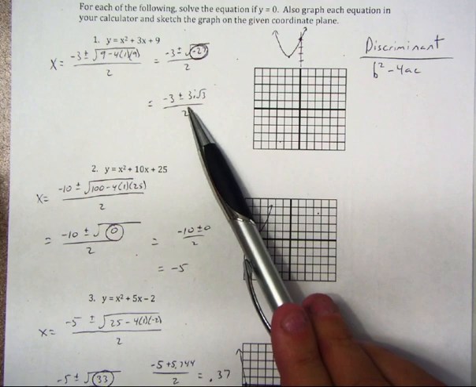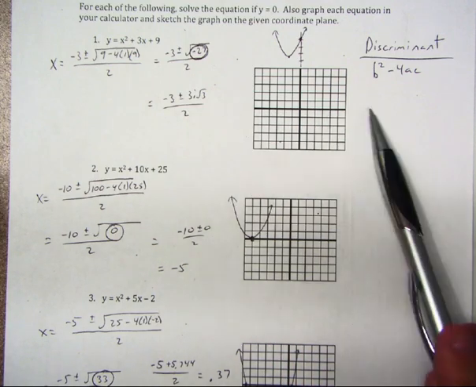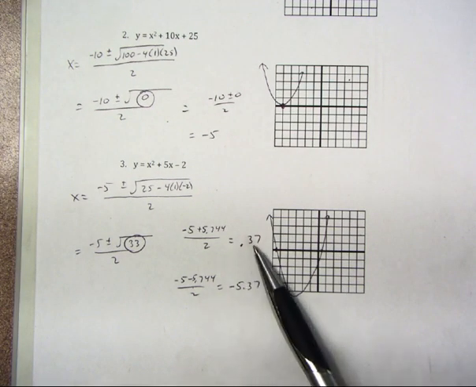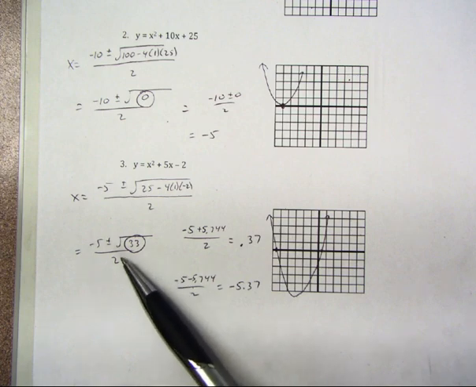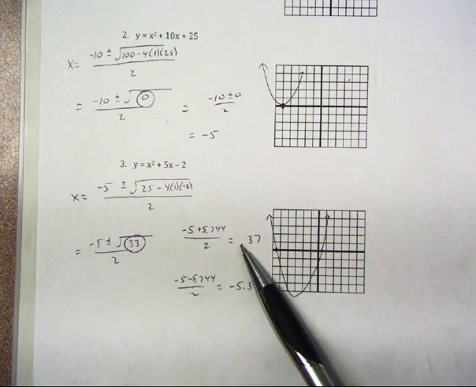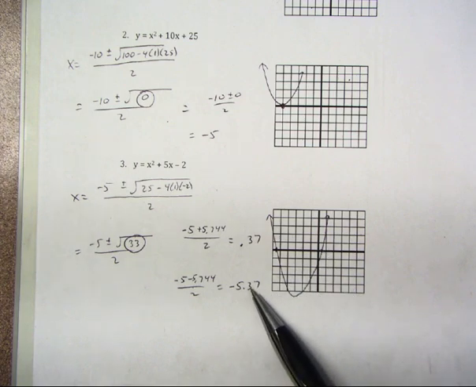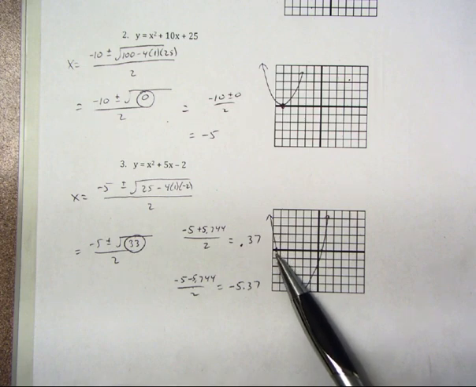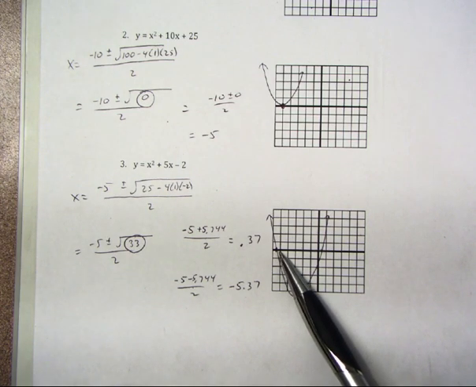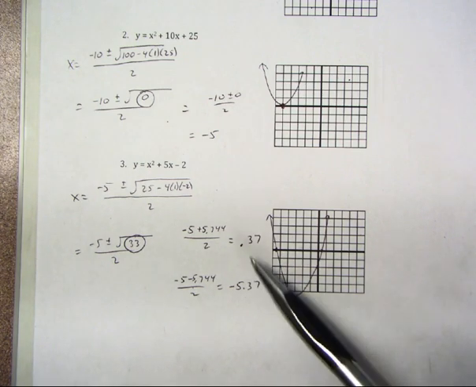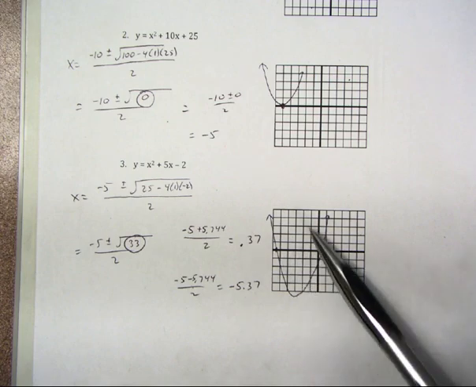Here, there were no real answers, and so notice the parabola never hits the x-axis. And on that third one, I normally don't have you go as far as getting the decimals. We would stop right here, but for the purpose of this, look what happens. I get two answers. One is 0.37, and look where it's hitting the x-axis, just before 0.5, and -5.37, which is right around -5.5. Again, that was just a rough sketch. So that's number one in the discussion: when you solve an equation, the answers you get are where your graph hits the x-axis. Those are your x-intercepts.